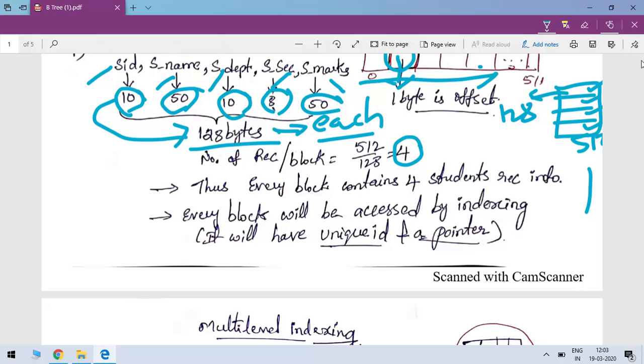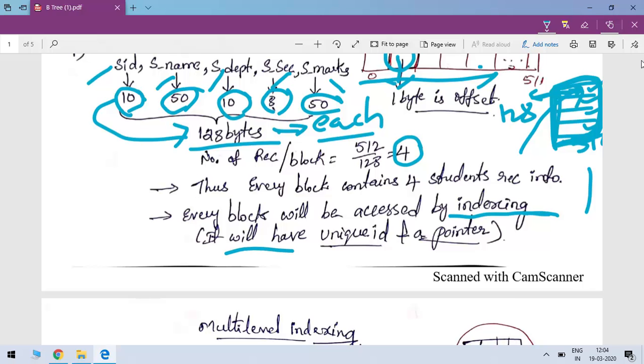Every block will be accessed by indexing. Here the indexing concept enters. Before getting to student information, we must know the block info. If we know the block info, then we can go to the student info there. So every block will be accessed by indexing.